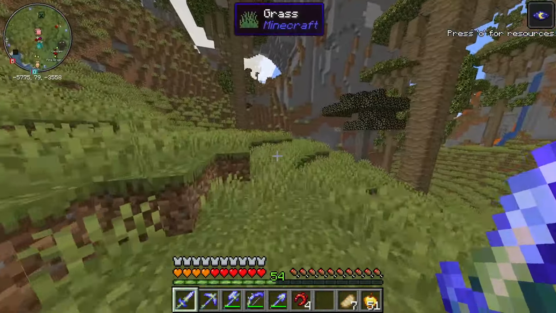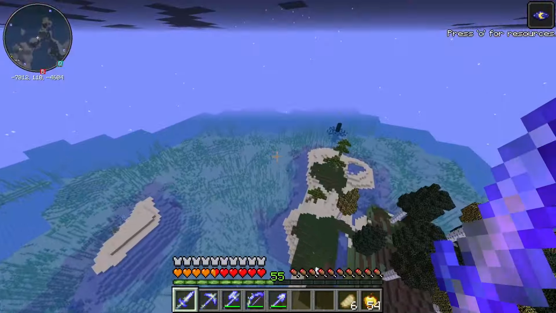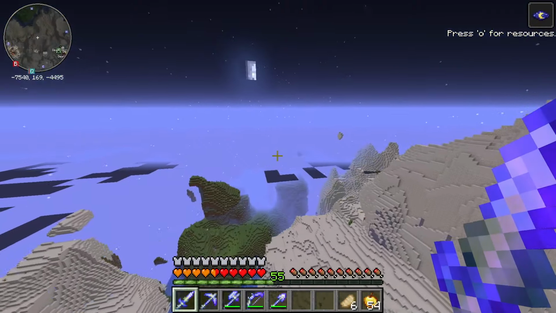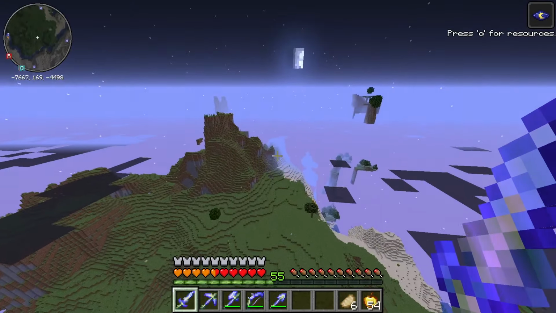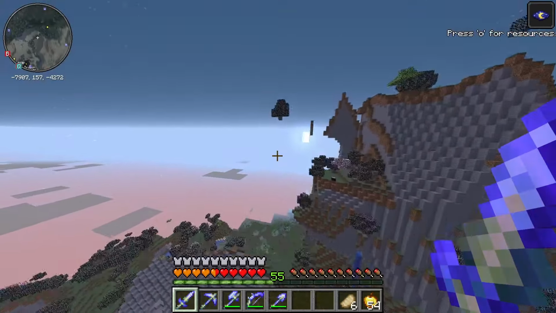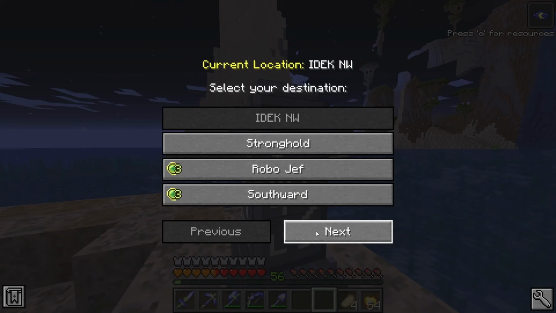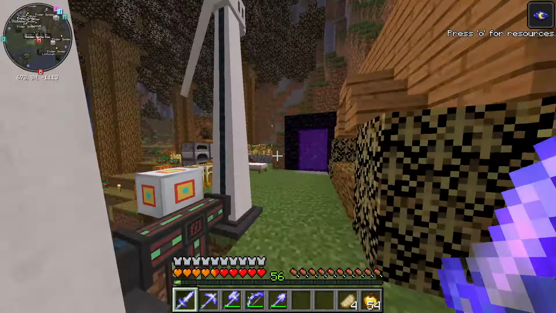Starting to think the buggy or bug eyes are the only ones that can drop them. Maybe our best bet would be the nether. I'm honestly surprised that we haven't found a desert temple at all. Maybe they decrease the spawn rate of them. There is a dragon over there. Gonna be running away from you now. There we go. Okay, and we will go back home. And then we'll go into the nether.